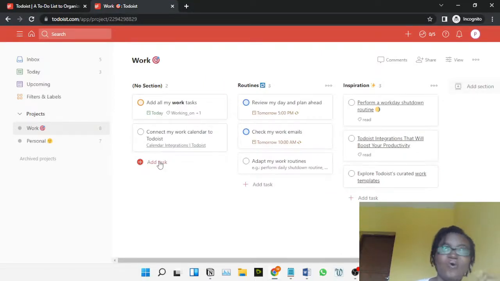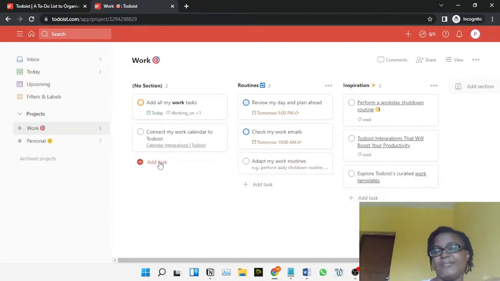One other thing I really like about adding tasks is that you can also use it somewhat like a note-taking app, but I wouldn't use it that way because I'm not really a fan of using Todoist as a note-taking app. But you can use it for quick notes, because I kind of prefer using the Todoist app on my phone compared to my note-taking productivity app, which is Notion. I very much prefer to use Todoist.